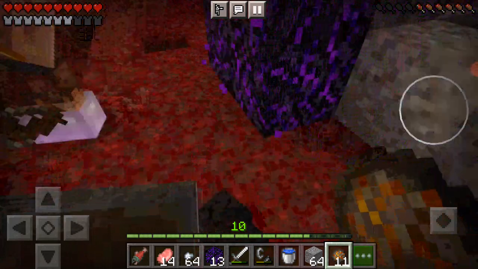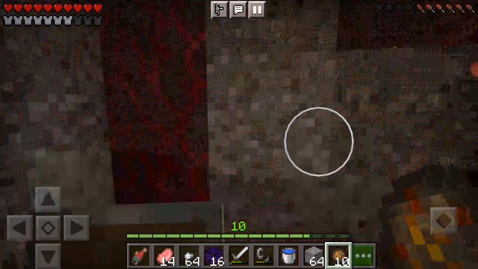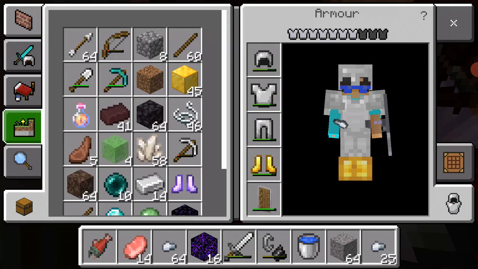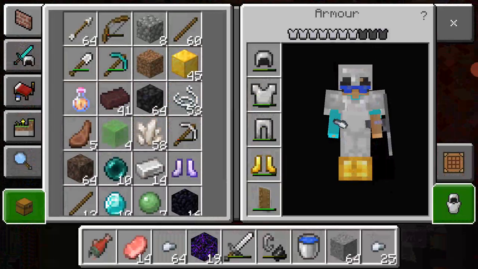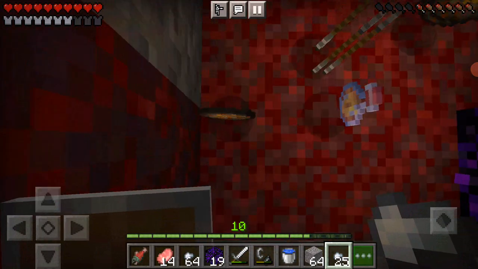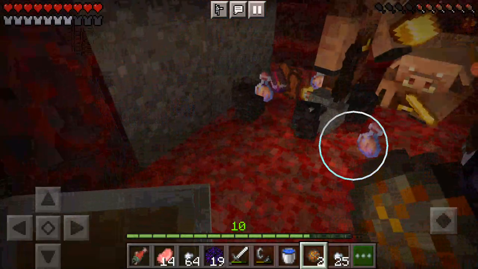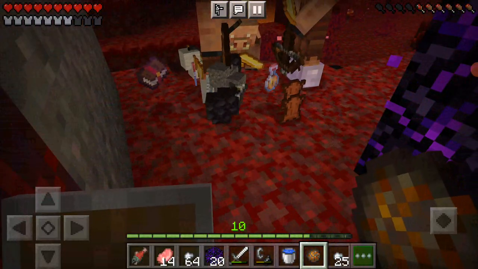This fire charge could be nice. Just stand here, burn all this stuff. Thank you, I'll burn that tree down. That's how to get rid of that stuff. Wait, so that means I literally have a stack of gold nuggets. I mean, iron nuggets. That's actually pretty nice. I actually kind of need iron nuggies. Arrows and... Yeah, that's what I need. Okay.